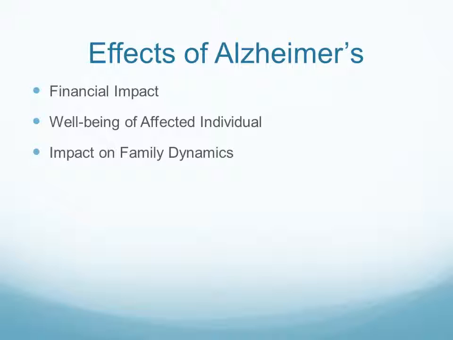Alzheimer's has a large impact not only on the life of the individual, but also on the lives of those who take care of the person. There is a large financial impact on families who need to take care of a member with Alzheimer's. The cost of daily care, assisted living, or long-term care facilities can reach up to thousands of dollars a month. Even with the help of insurance, high premiums and copays could still lead to a very difficult financial situation for a family. Because of the high cost, the quality of care given to an individual may be compromised.